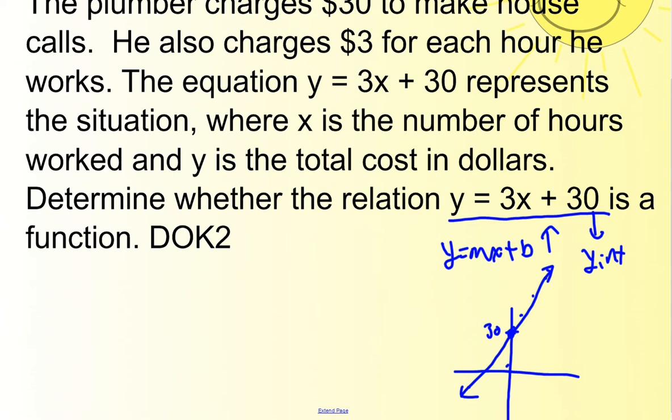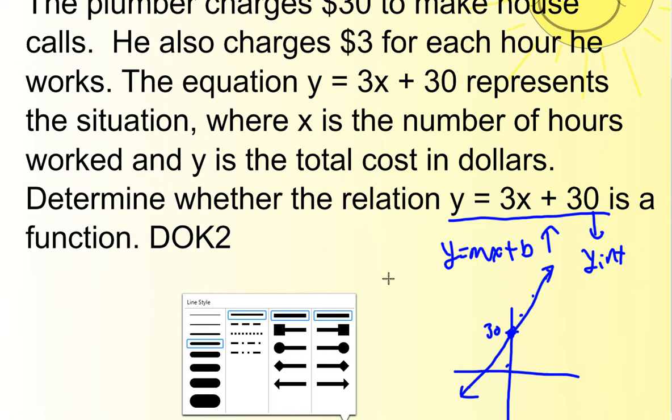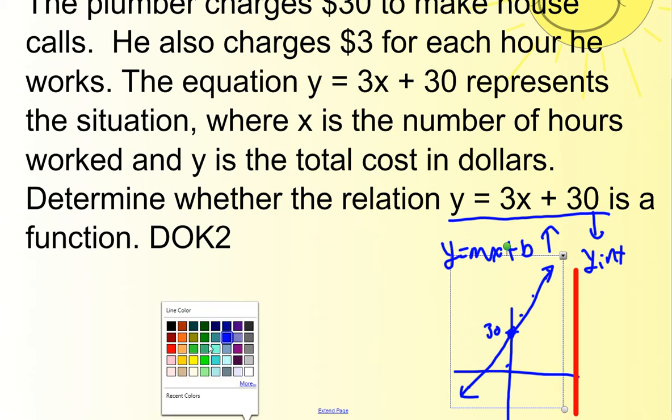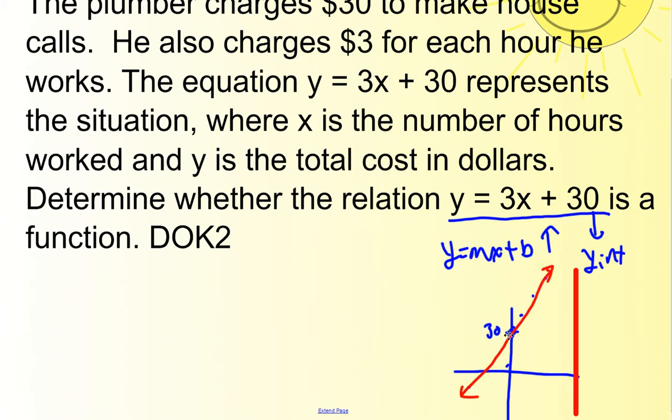Well, we now have a graph, and our graph should, I hope, pass this vertical line test. So here's our vertical line. Let's see. Yep. See, 1 point, 1 point there, 1 point there, 1 point there. Yes, this graph passes the vertical line test. Can I change color to that? Red. Nice. So the graph here in red passes the vertical line test. So that's one way to prove it's a function.